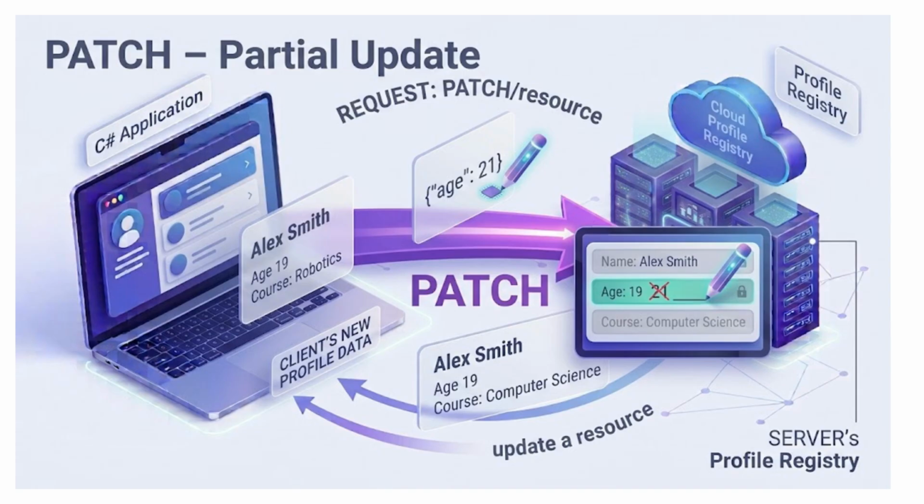Instead of sending the complete profile again, we can send a patch request containing only the information that needs to change. The server receives the request, updates the age, and keeps the other information unchanged. So the important idea is, patch means partial update. A simple way to remember the difference is, PUT replaces the resource, while patch modifies only part of it.